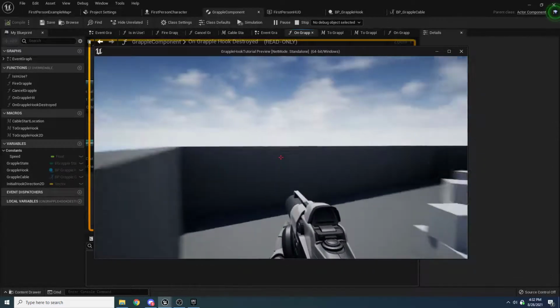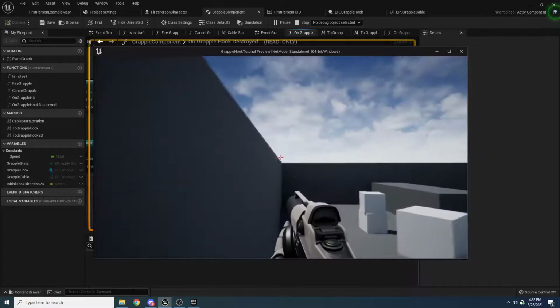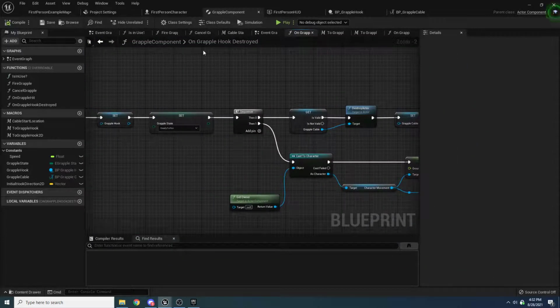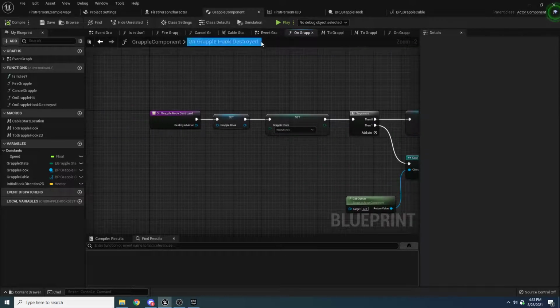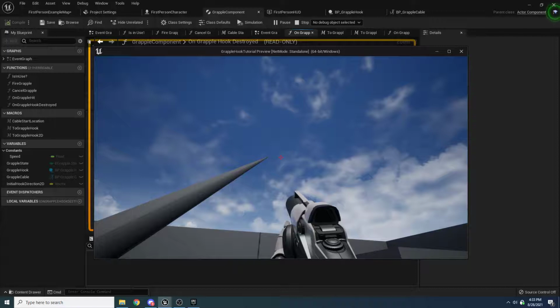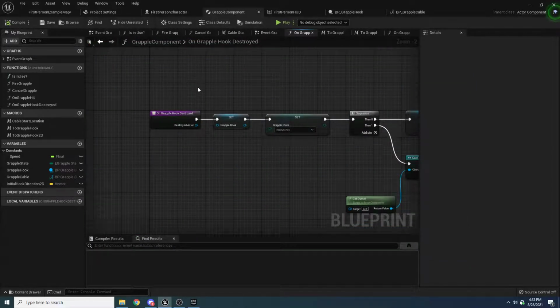If you're not happy with how something feels, you can adjust the speed or the range, all sorts of good stuff. Oh, did we actually do the range? I don't think we actually did the range. Hold on. No, we never actually wrote the code for the range. So right now you can fire it forever. So let's fix that real quick. I think we actually forgot to do that, yeah.